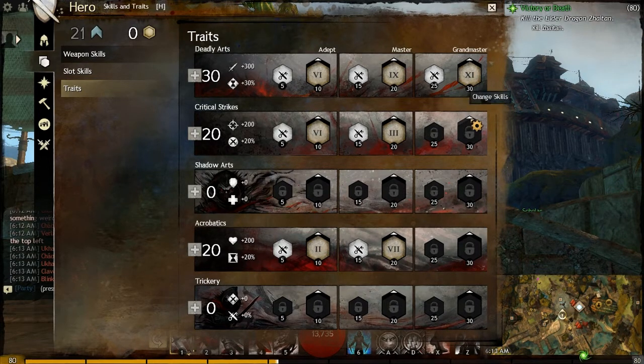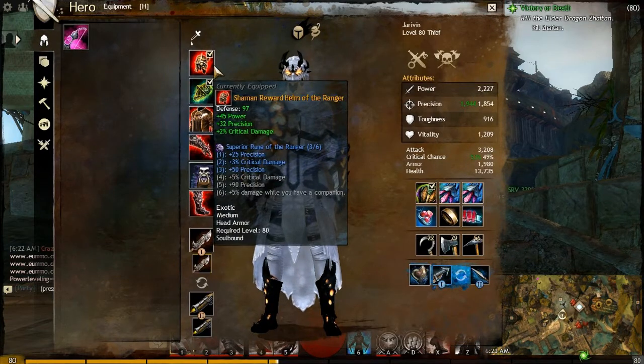Either 30-point critical strike with a 10-point in acrobatics, which would still give you the might when you dodge. However, you wouldn't be able to get the 3 dodges in, which means you'd only more than likely end up with 2 might at a time. Or you could go with the 20-point acrobatics, 20-point critical strikes, which still gives you that ton of damage that you need with the crit chance, while giving you the survivability and the potential to stay on your target at all times. For this build, you're going to want to stack power, precision, and crit damage on all your gear.